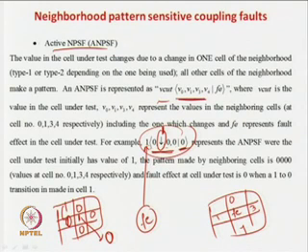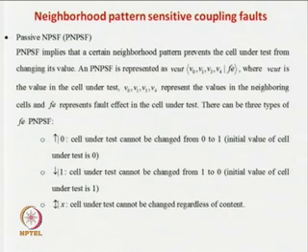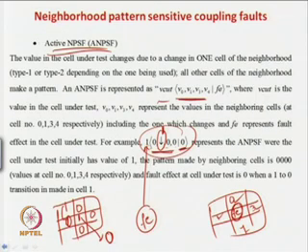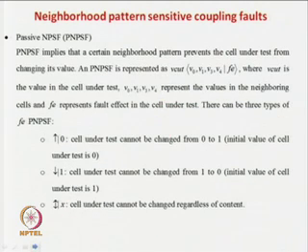So this is one example of an active neighborhood sensitive fault. Because of some activity here, here or here, they are also trying to pull this cell to 0 or 1. This is called active, because active means some change in any one of this neighborhood, some 0 to 1 or 1 to 0, happens and a change occurs over here.